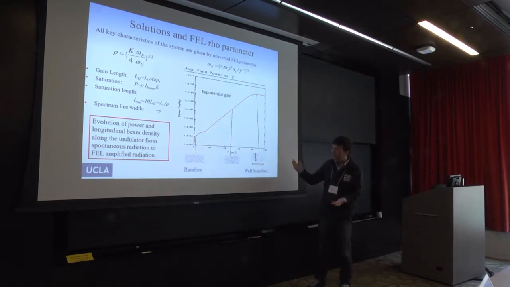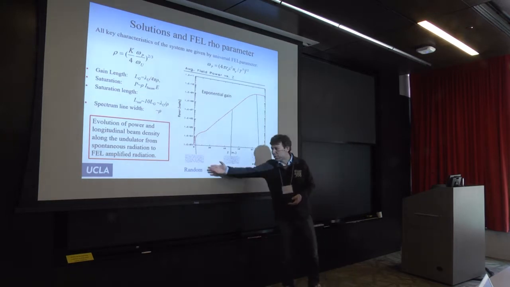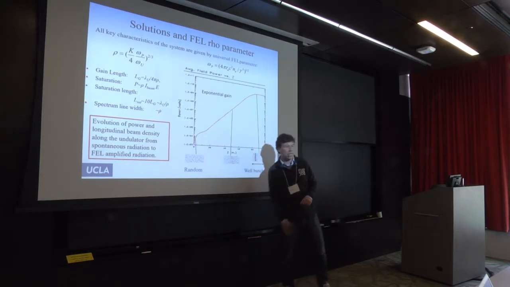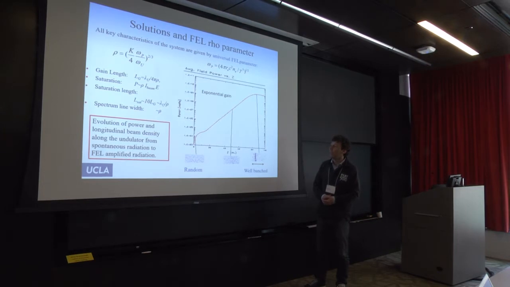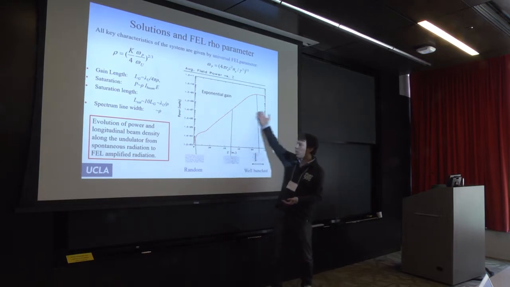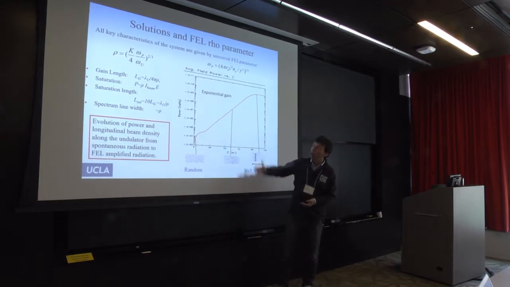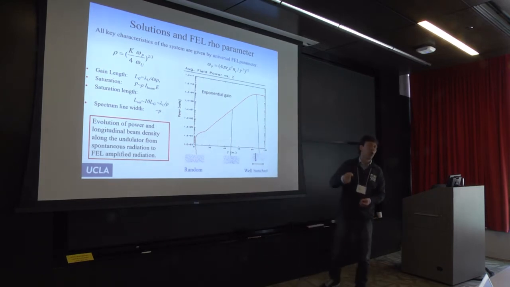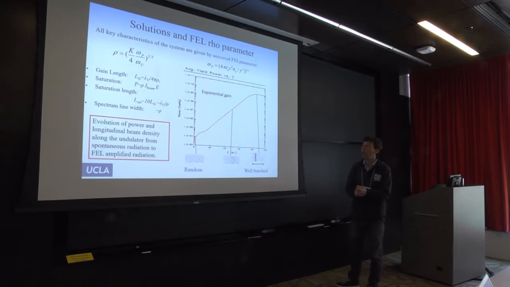So it's the classical instability. You can start it from a very small signal, or even from noise, and the radiation will amplify itself. It will modulate the particles, the particles will bunch, and then there will be even more radiation emitted. This is typically what happens along the propagation through an undulator. So let's look at the Rho parameter, because it determines all the important physical quantities of the final radiation and the system.